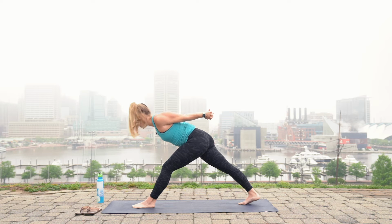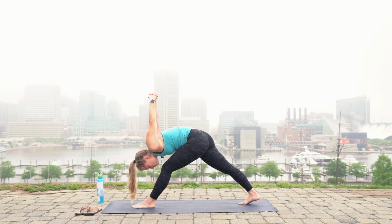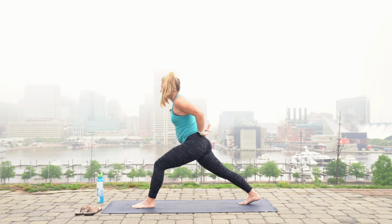From there, hinge and fold forward. Look back at your standing foot. Stay there for 3, working through the hamstring. This is also strengthening the feet and the ankle. 2, hand to hip, re-bend knee.